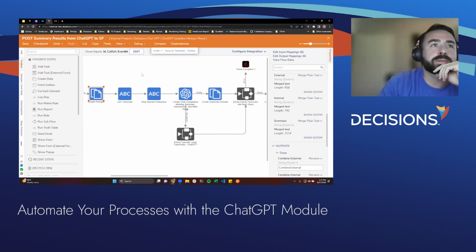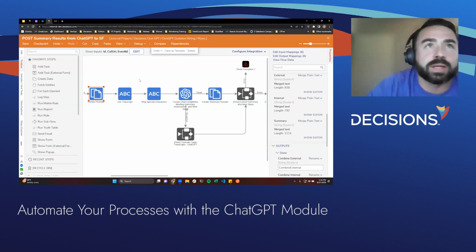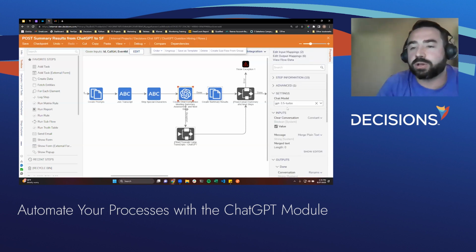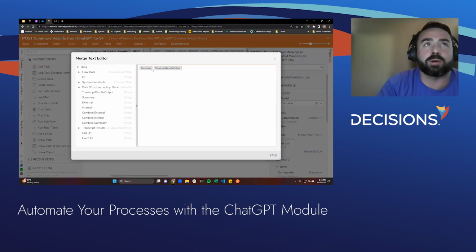So the first thing is, transcripts are very large. Like the transcript I was just showing you, it probably had thousands of words on it. There are limitations with ChatGPT's models. They only accept a certain amount of tokens. So tokens like the amount of characters that you pass in. So in this example, we try to run it through ChatGPT where we pass in that prompt with the transcript itself. So you can see we already predefined this information.